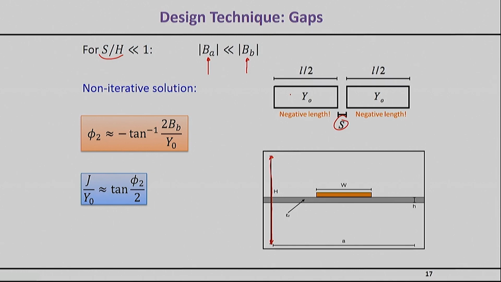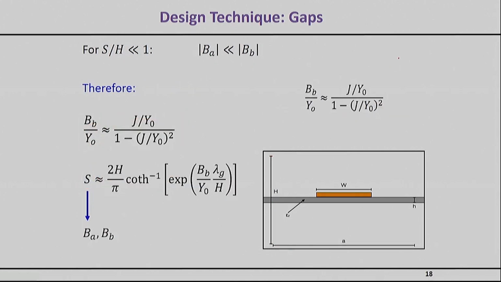It turns out then that phi2 is explicitly linked to only BB, and J is only linked to phi2. So now I have an explicit equation that I can use to find phi2 from J. And once I know that, I find BB from phi2. So that's exactly how the process goes. These are the equations I'm using for linking this. Eventually, I'm going to find the gap S, which will be related to BB. And once I know my gap S, I can also find BA, which again is going to be a much smaller number than BB, because the equations are there for BA, as I've given you before.